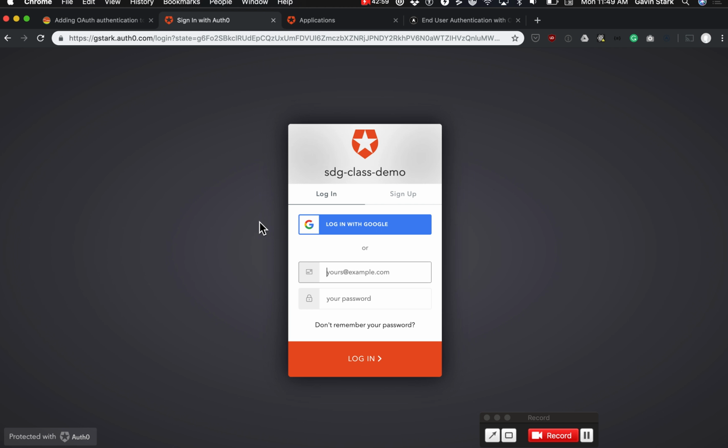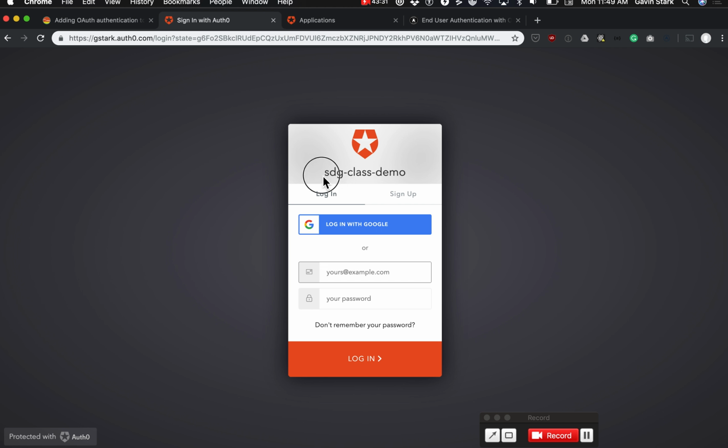Right? Here I am. Now, if I added more providers, they would be under here. Google, GitHub, Facebook. The user can choose to use an email and password if they want, but I'm telling you, most people are just going to click on login with Google. If you have the paid version of Auth0, you can customize this page. Otherwise, you just have this page. So I don't think it matters that much, right? You can change the logo and the name, right?